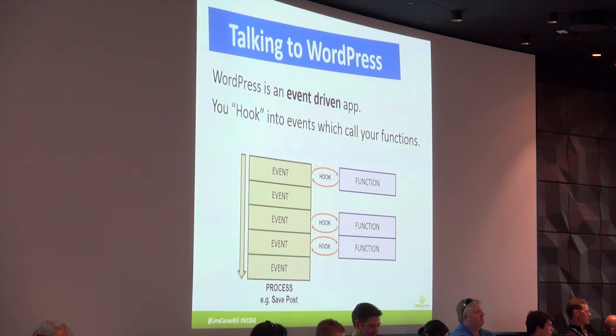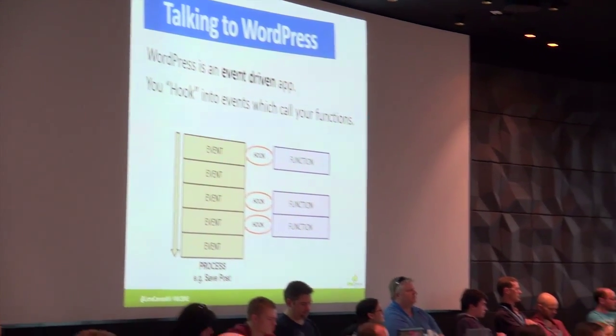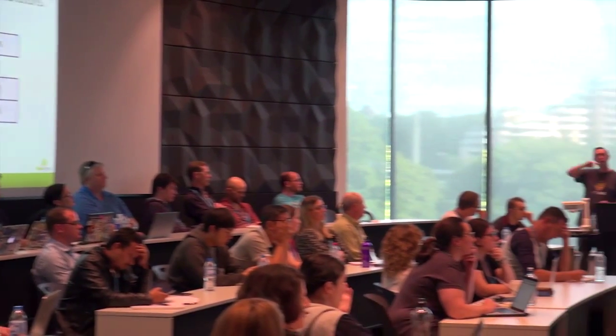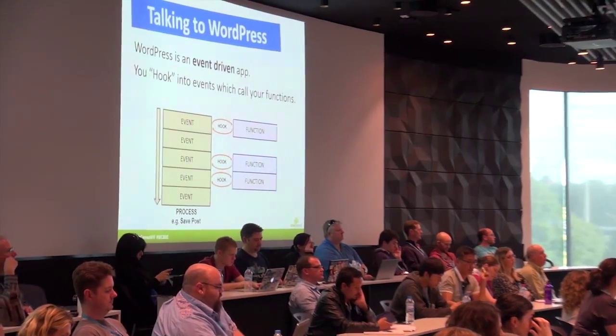Now, WordPress core allows you to hook, and that's what they call it, hook into these different events when they fire. For these hooks, you can link them to your particular function. So when this process kicks off, every time the event happens, it will look for a hook. If there are any functions associated with that hook, it will run them and then return back to the next event. So in this case, when somebody presses save post, it fires off the first event in that list. If it finds a hook, it will run your function, then go to the next event. There's no hook for that. The next event, hook your function, event, hook your function, and then event, and then that's the end of the process, and that's it done.